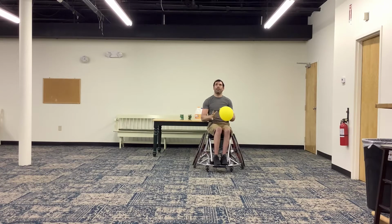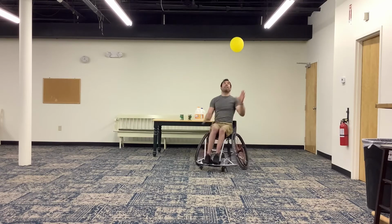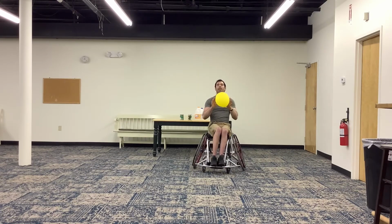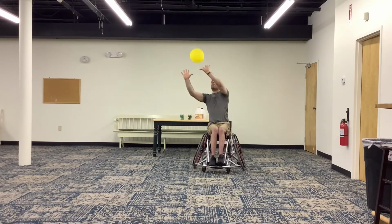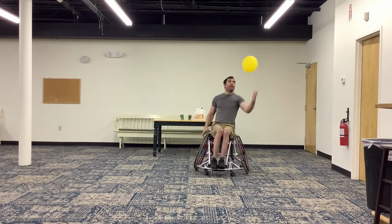Keep it controlled. Stand up nice and tall. Sit up nice and tall. I'm going to stay in my chair for this one, but just tap it up. Whoop. That's why we use a balloon, because it comes back to us a little bit better. Work really hard on using two hands and keeping it under control. Hit it up. Hit it up. Hit it up. Up. Good. That's the set.